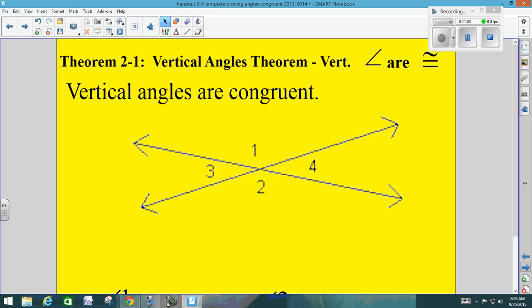A postulate is a rule that we follow in geometry just because, right? 2 points make a line. A theorem is a rule in geometry that you follow, but the difference is that theorems have to be proven. We had to prove that vertical angles were congruent. You no longer have to prove it. You can now just use that rule from here on out because we proved it in class. Okay? When we prove theorems, you can't use the theorem to prove it. So I have to prove it a different way. And it'll make more sense once we get into chapter 3.